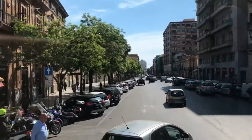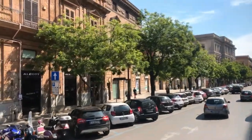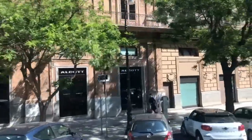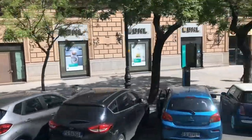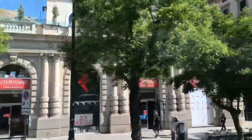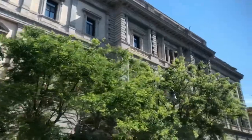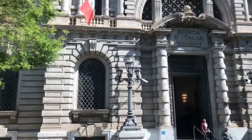center of the city. That used to be the center first, the famous Quattro Canti. And then when the city grew in the northern part towards where we are coming from, it changed the center. So it moved from the Quattro Canti to the center where we just passed. The sea is behind those buildings there, just a few steps from here. But we will go on the parallel street to the main street. We will make a right turn on the Roma Street.